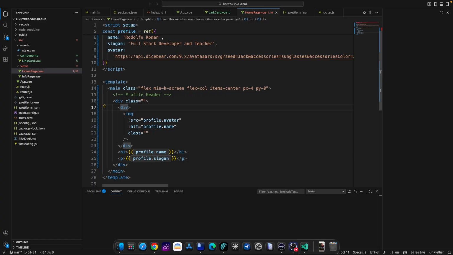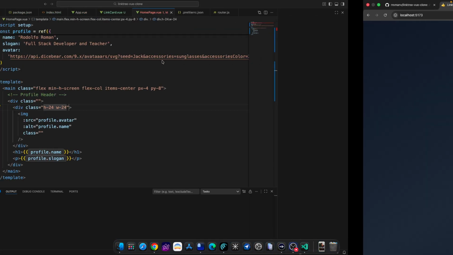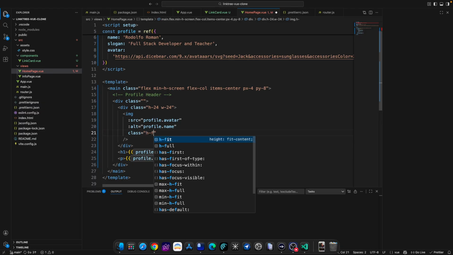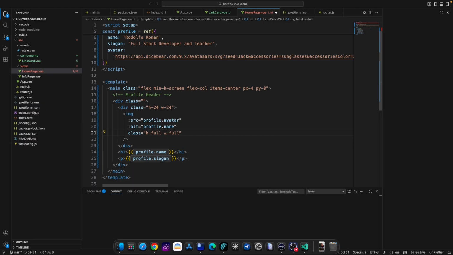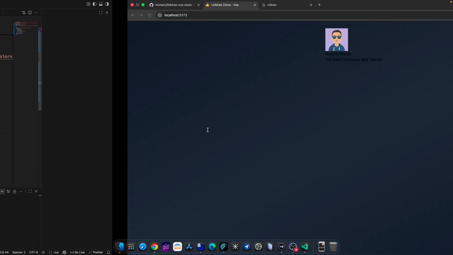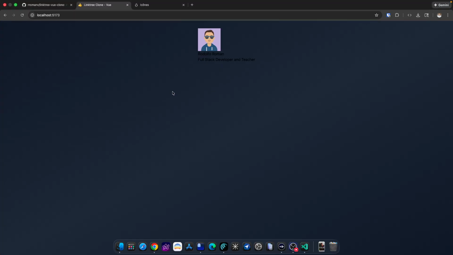So let's do class, and let's make this to have the H24, Y24. So yeah, it's just the image. Perfect. And the class for the image, we can just make sure that it uses the full space, the full width of their parent container. And I will change this to object cover. So it's like centralized in a way. Yeah, probably.